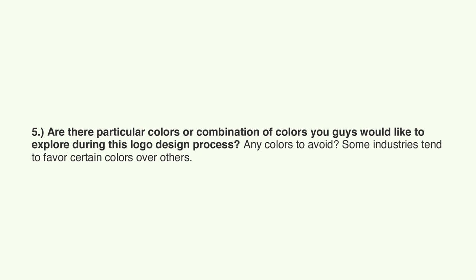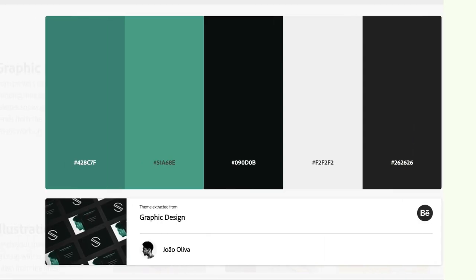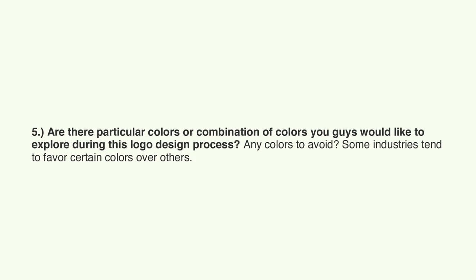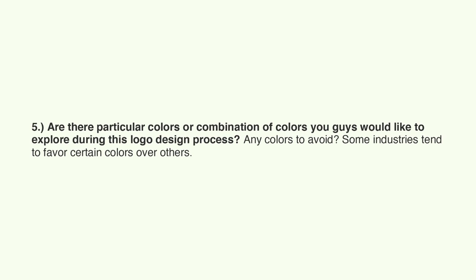So this question helps you discover, hey, we don't want to use olive green, we don't want to use our competitors' colors. This will help you when it comes to that last stage when we start to develop the color palette for the logo. It'll help us fine tune and get right to the colors we need to pick. If we already know some we need to avoid, it just helps us reduce the timeline of that.